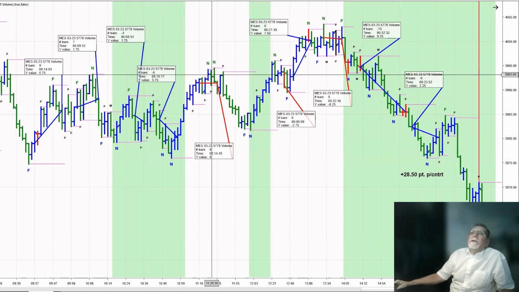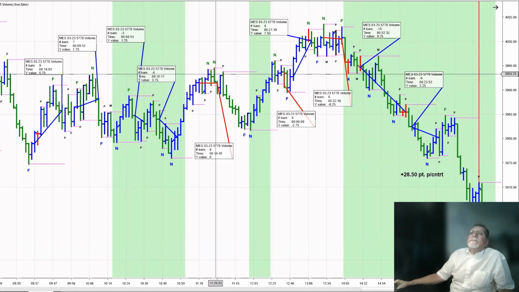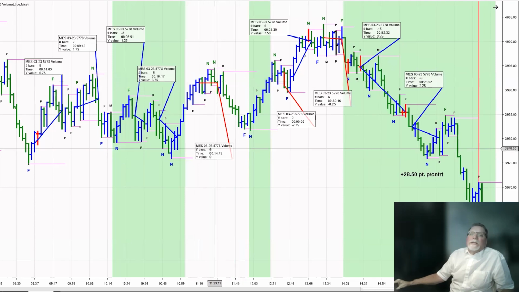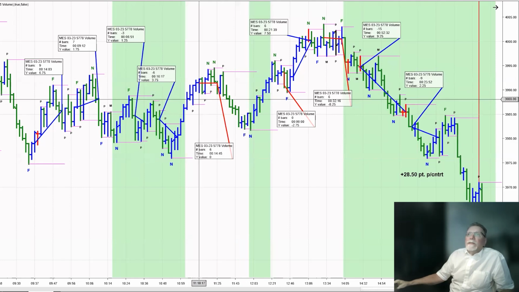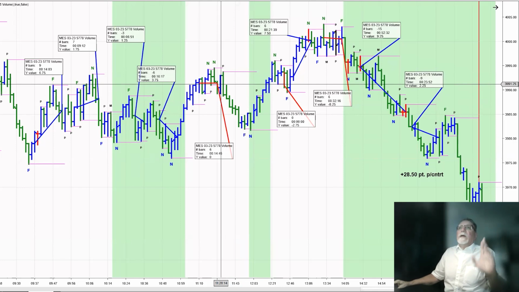I get another pullback here. I get 2 green bars. Now, the second green bar is higher. I don't care. As soon as that green bar closes, I'm out of the trade, and I'm basically flat. I mean, it hit this pocket of starting in consolidation. It protected me, and I got out of my trade.